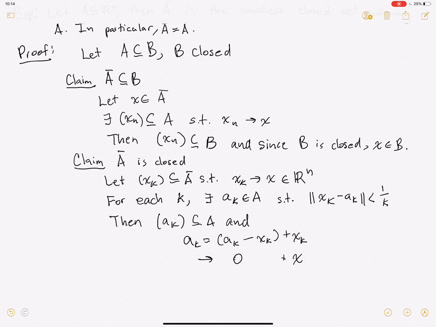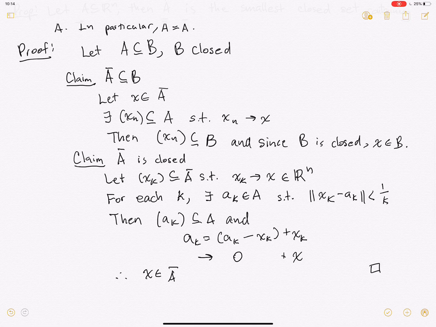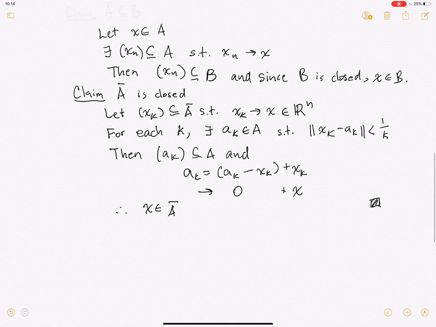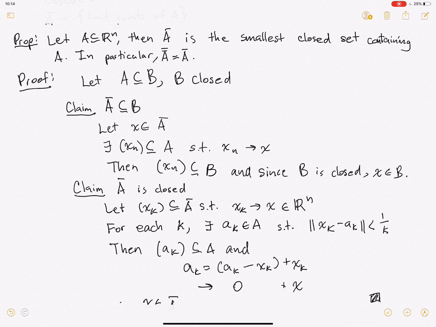So x must also be in the closure, and we're done with the proof. So the closure is the smallest closed set containing A.